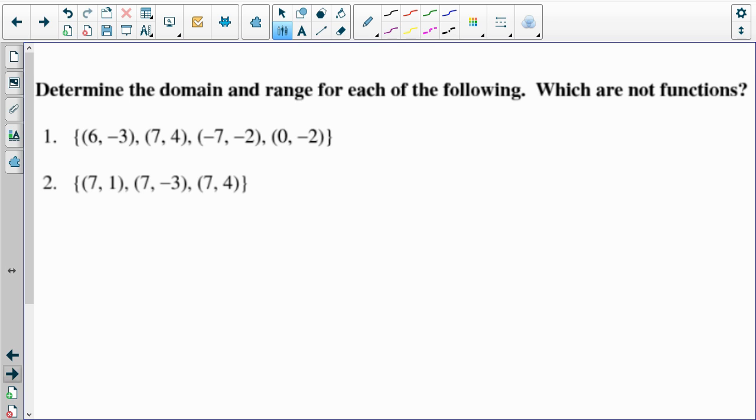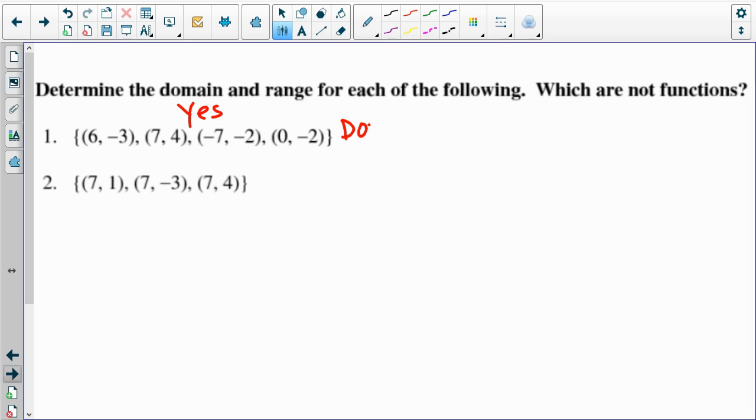Okay, and the first one, we're finding domain and range. And I want you to tell me if it's a function or not. So look at these first set of ordered pairs. What do you have to look at to decide if it's a function? The x's. And where do you find an x in an ordered pair, first or second? First one. So look at those first ones. Is this first set of ordered pairs a function? Yeah, none of the x's repeat, so put a yes by that.